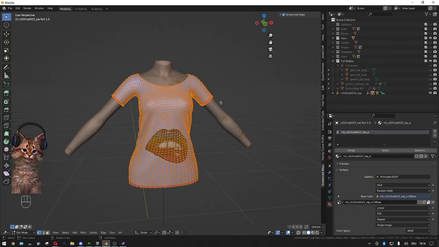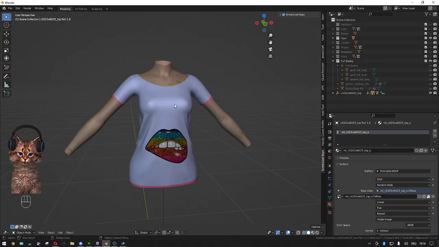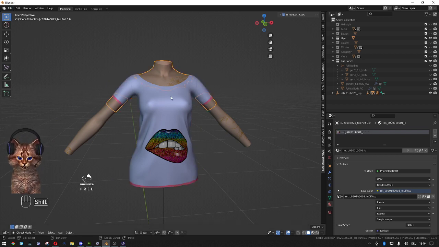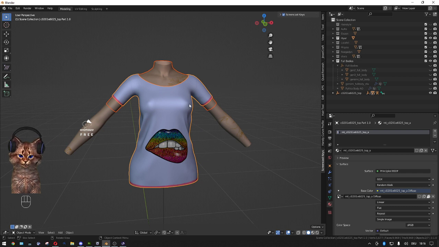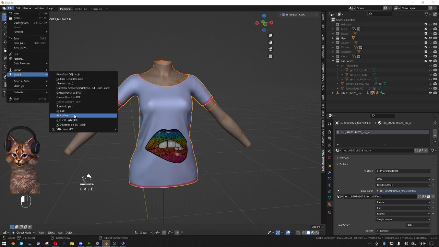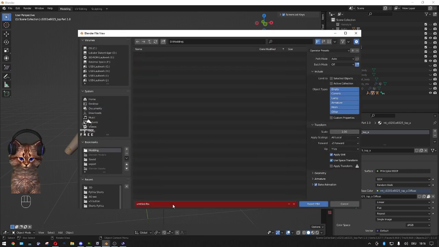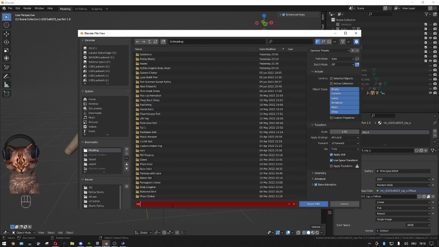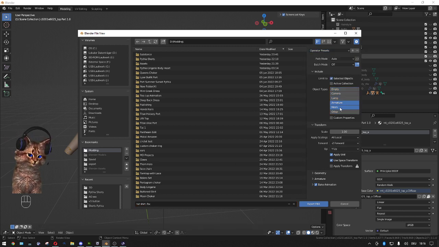And that's basically it. Now with this changed UV, you can just export only the shirt, or you can maybe have part of the skin too, so you actually have it as a reference. So clicking a bit of the skin and the shirt with Shift, and now we are just going to export this FBX. I'm just going to call it Tut shirt. Make sure that you only have the armature and the mesh. You don't actually need the armature, so you can also have the mesh itself.